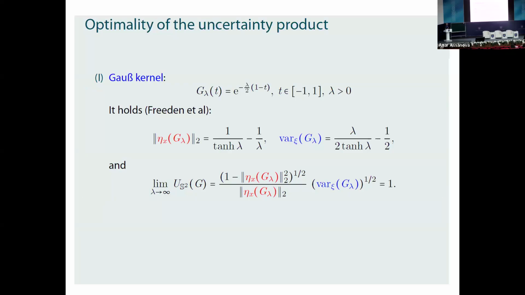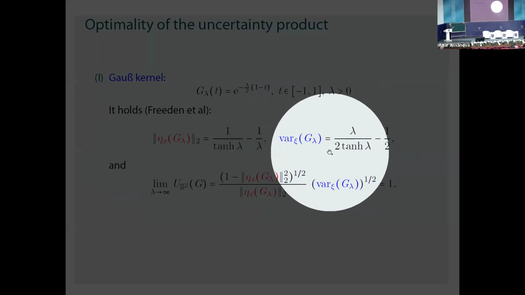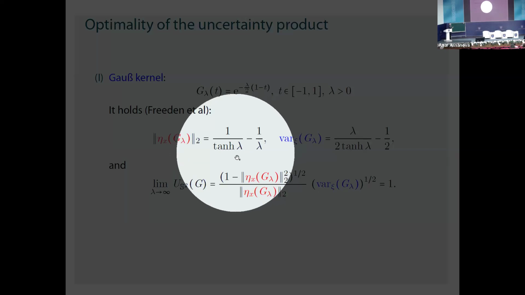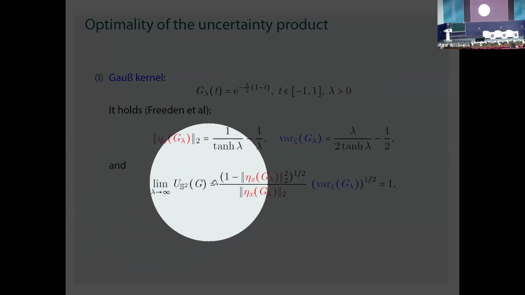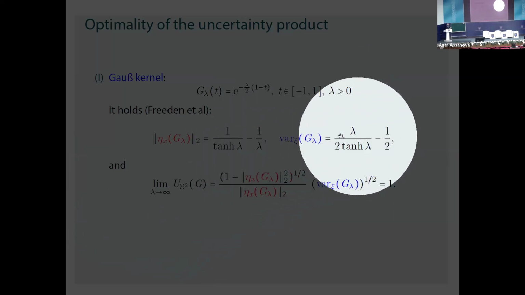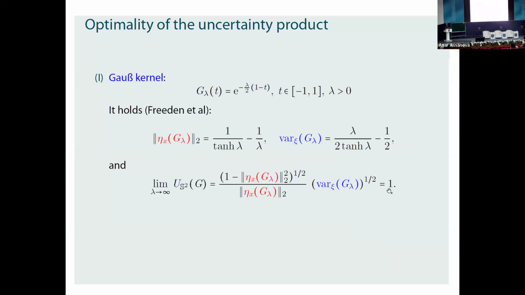Nevertheless, one can look into the functions which yield this infimum 1 by some limit. And here is one class of functions, the Gauss kernels, given in this way by some power of e, and one can construct the corresponding space variance and the corresponding frequency variance by some tangens hyperbolicus of some parameter lambda. Lambda must be greater than 0, but if you let lambda go to infinity, then this comes out, and it's an easy L'Hopital computation to show that then you get a 1. But for lambda equal infinity, you do not have an L2 function. That means that there's only a theoretical limit you get.